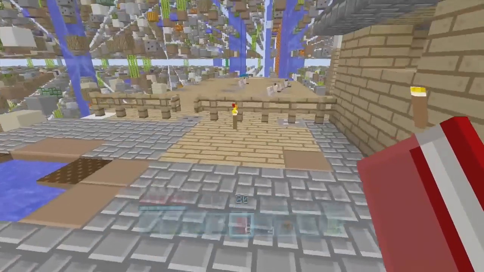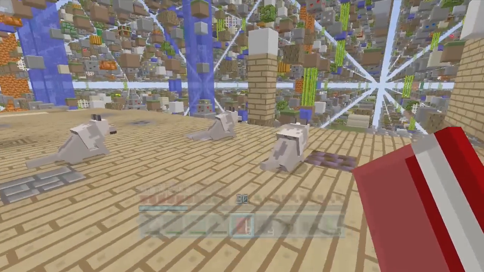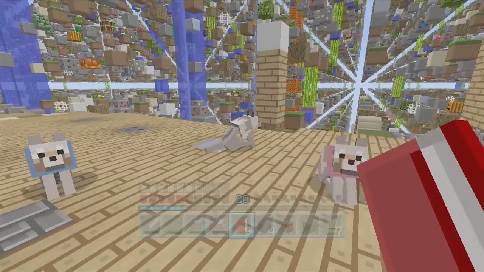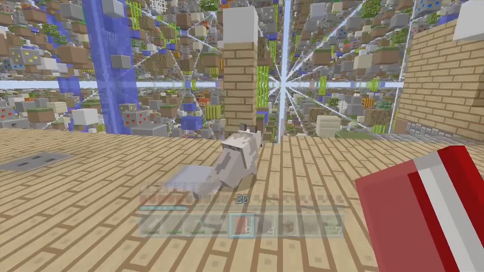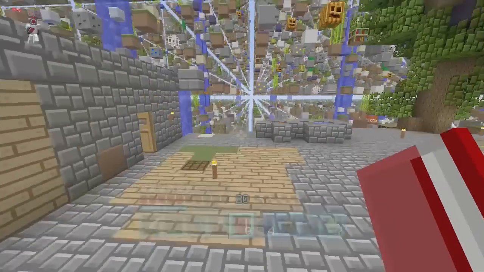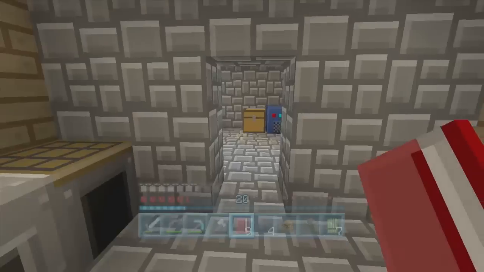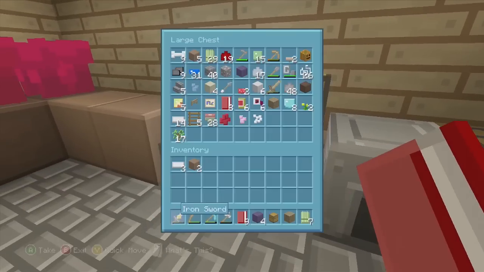What are my dogs looking at? My dogs seem to be looking all the way over there. Hello, dogs, I'm here. What do you want, boys? Hello, what are you looking at? What's over there? Is there some nice scenery over there? I don't know. I think they're doing some good old block gazing. That's what I like to do in my spare time. Just stare at all the floating blocks and see how beautiful it is. Maybe not.